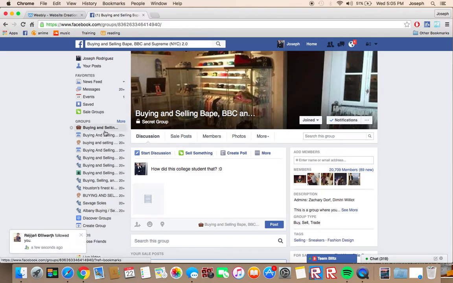You want to post on all of these groups right here, right? It depends on if you're on Windows or Mac. I'm on Mac, so I'm going to hit Command. If you're on Windows, I believe it's Control. So I'm going to hit Command, and then click it, and you see what it's doing up here? It's opening up another tab. I'm hitting Command and click at the same time. Click it, click it, click it.